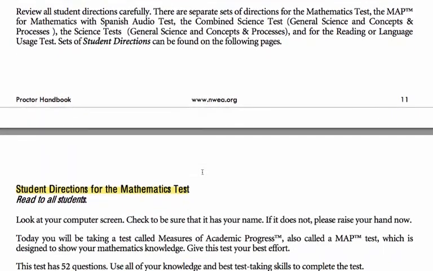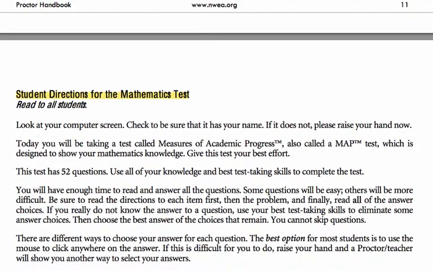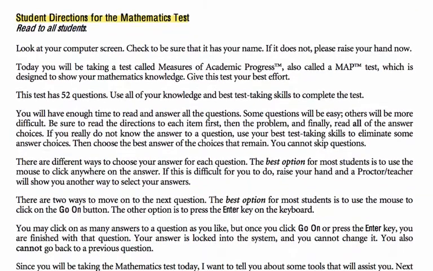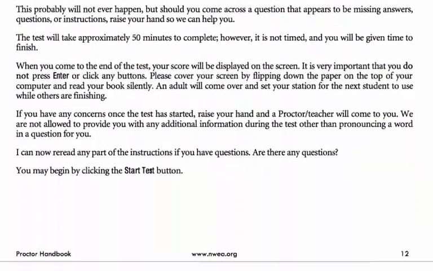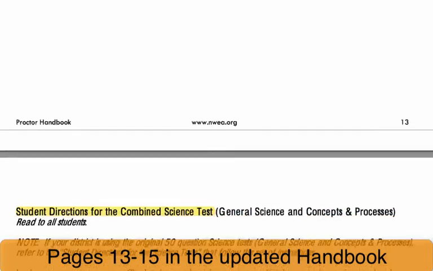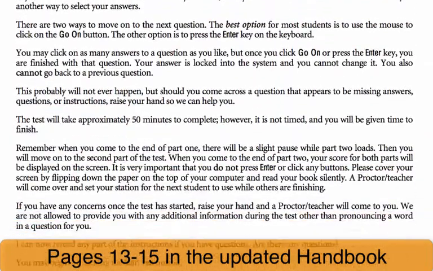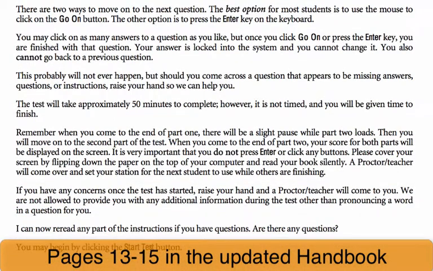So there are directions here for each of the tests. Here are the directions for the math test, and you read this word for word, just like you do on every standardized test. Here are the directions for the science, and below you'll find the ones for the reading and language usage.